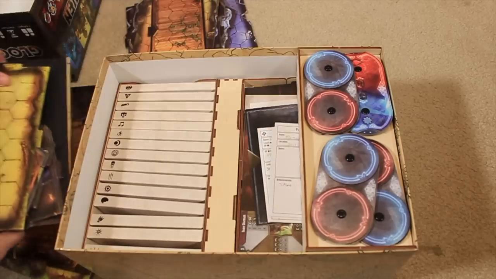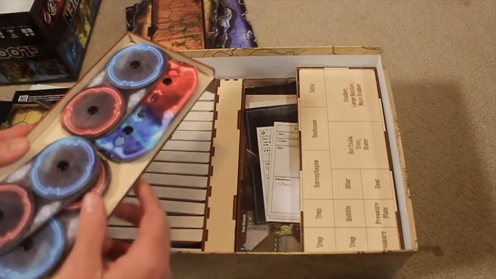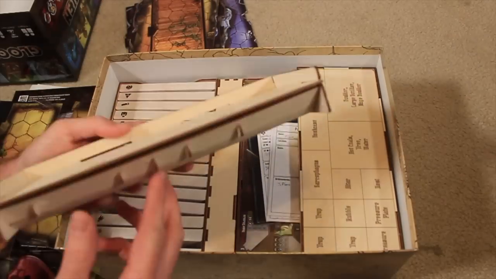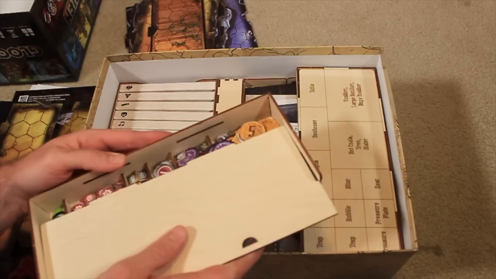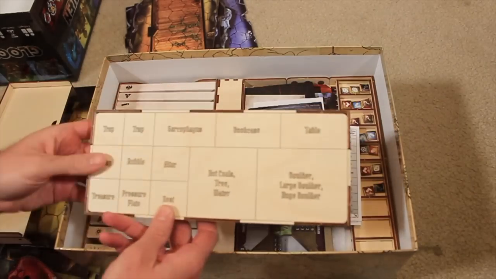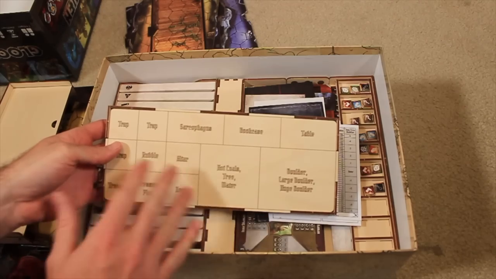The board goes in here, but this is where you start to make hay. So inside of this tray here is the actual tokens. Notice it's got a rolled bottom, so you can reach in there and grab these things better, things like the money or the summons. This is where the money's at right here. Hot coals, tree, water, boulder, large boulder, huge boulder, all of these are organized.